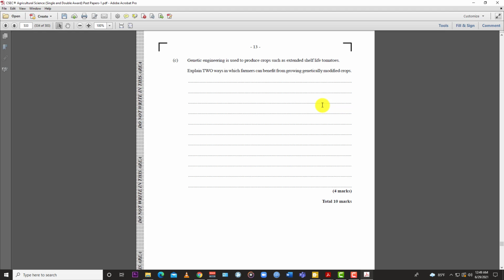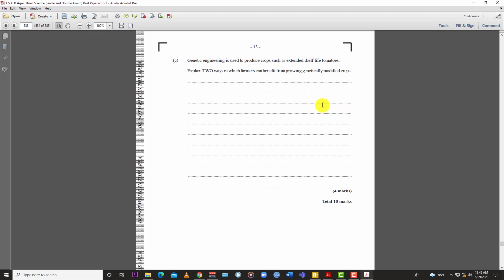So let's go. One, genetically modified crops can have higher yields, right? So there's higher yields. If they have higher yields, then by all means, the farmer might make more money, right? So one, the plant would have higher yields as they are modified, and you might have more money because of that. Higher yields in terms of more, and also in terms of larger. Good, that's one advantage, right? One benefit of growing GMOs.